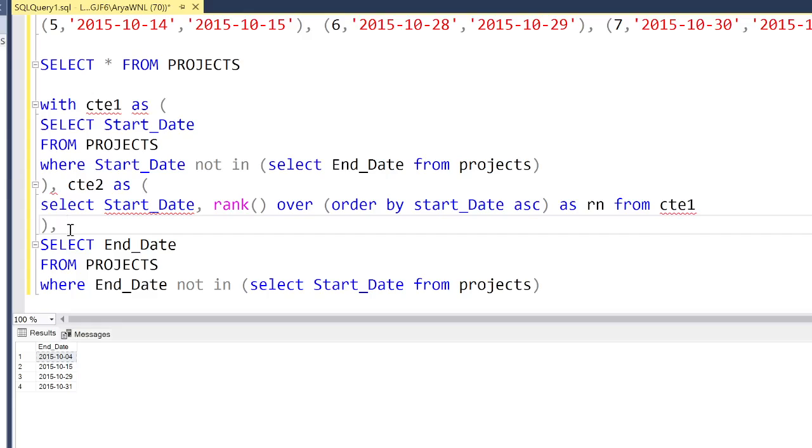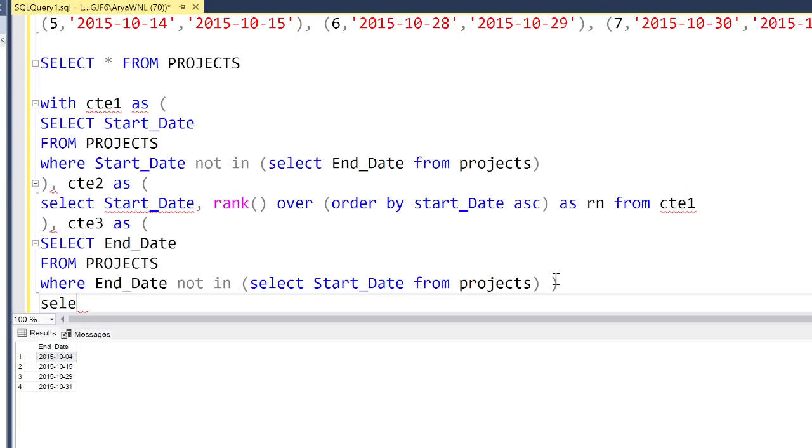Let me create another CT3 as this, and I will say select end date, comma, and we have to calculate the rank for this.